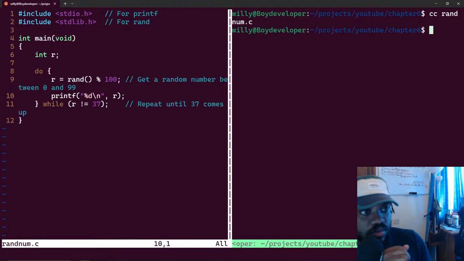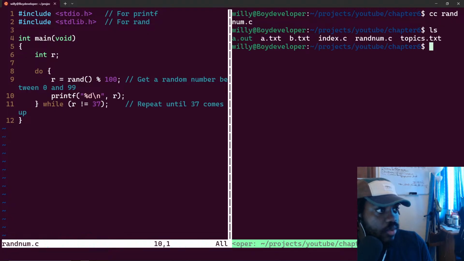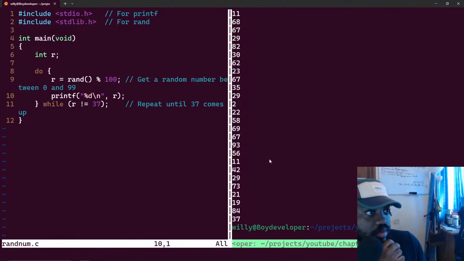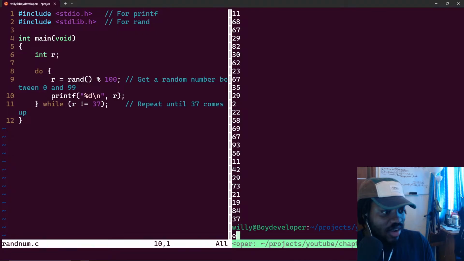Let's run this function and see what will happen. ls, so we have a.out. Now you can see some random numbers on the screen from 11 all the way to... this is too long. Let's cut this down a little bit.